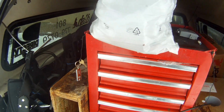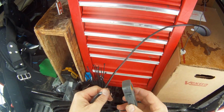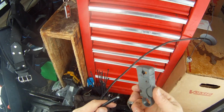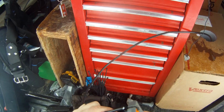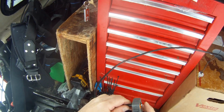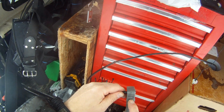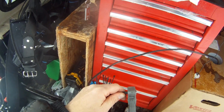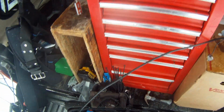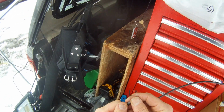So basically, I'm going to show you first of all how to put on an F connector. And we have this stripper, just a cheesy stripper. It has two blades in there. It's going to make two cuts. You put it on the cable and pinch it, and one cut goes all the way to the copper core, and the other one just cuts the outside shield. So I just put that on there, pull that off, and that's the two cuts there.